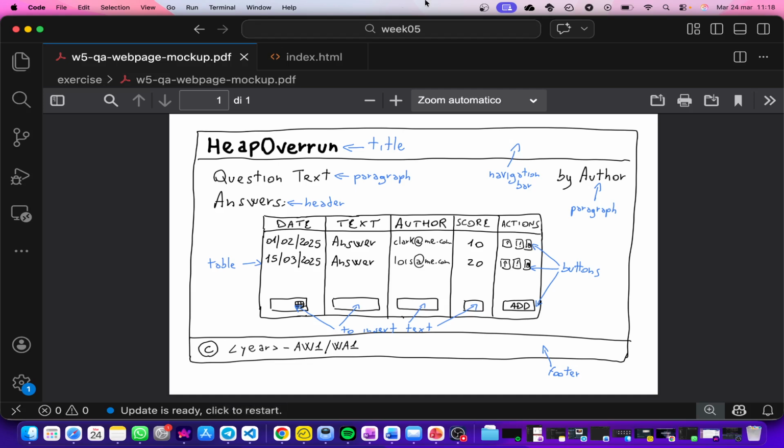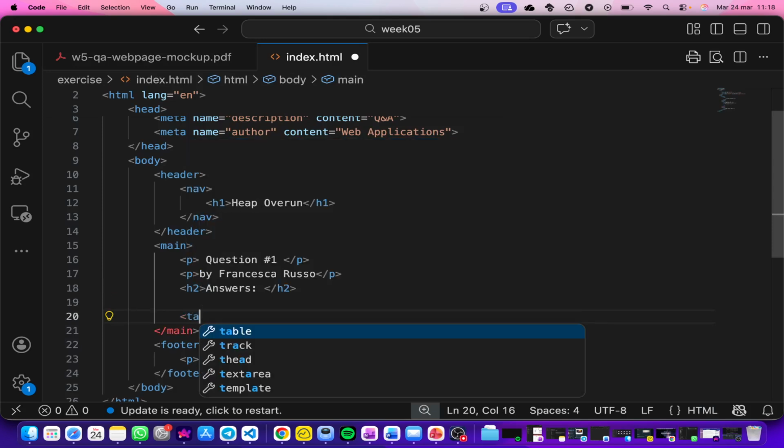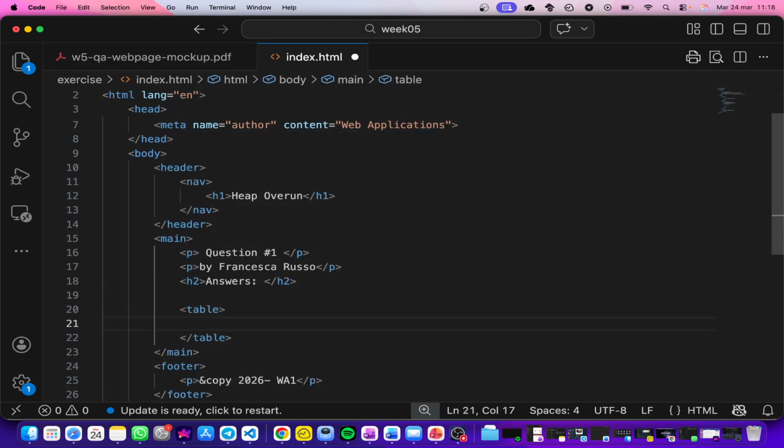Great. Let's see now. We have to implement the table, right? How do we implement the table? Table tag. Then we have first two semantic tags, the one related to the header and the one related to the table data, sorry.